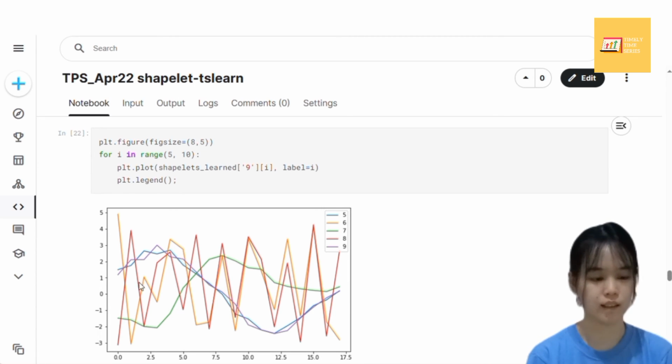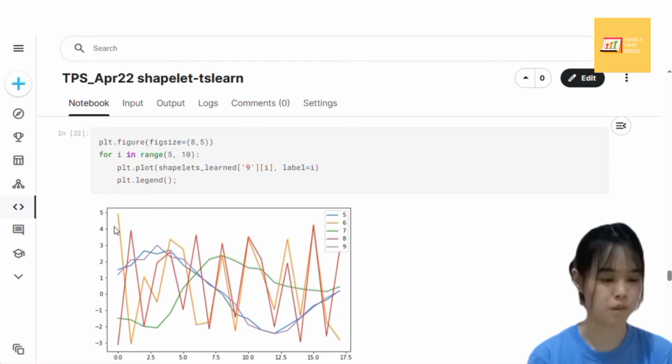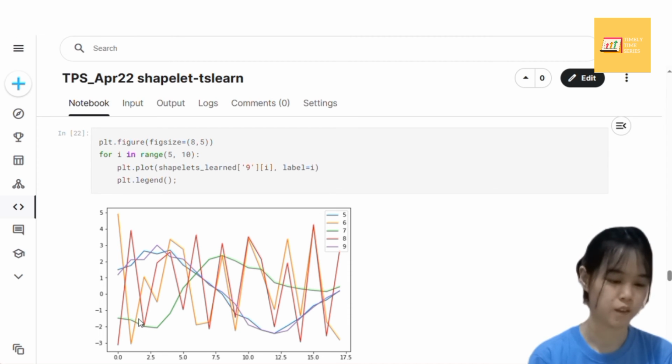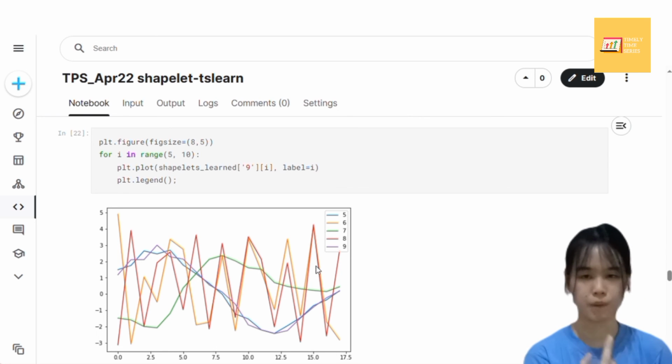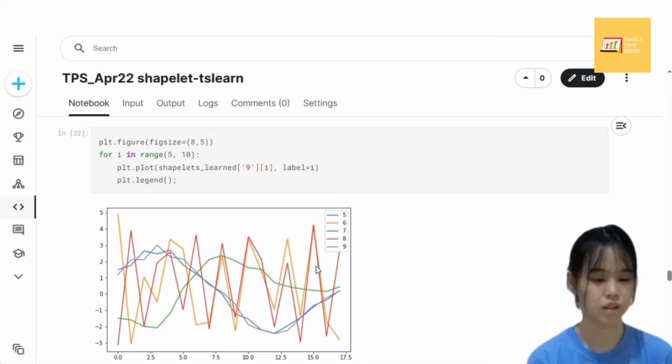You can see that the red and the orange shapelets look really similar, and then the blue and the purple look really similar. The green is like the flip. It's like the blue and the purple, but you flip it horizontally.